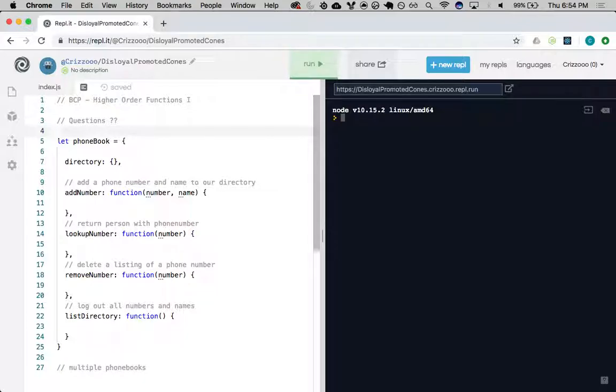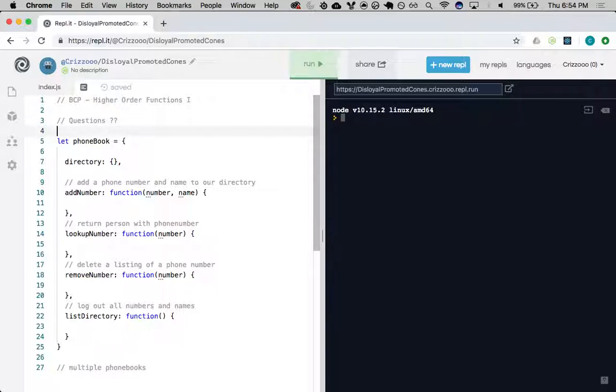So we're going to take a step back real quickly. Most of this example we're going to do relates to objects and methods, which we did last week. But I think this is a good example to show real life code. So what we're trying to do here is mock up the functionality of a phone book in real life. So a phone book is basically, we have phone numbers and you look up a phone number and you get a name, right?